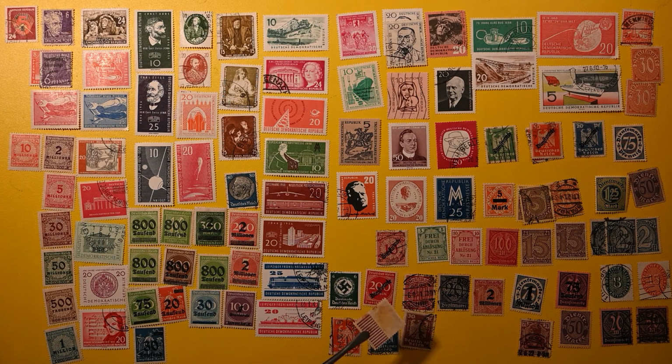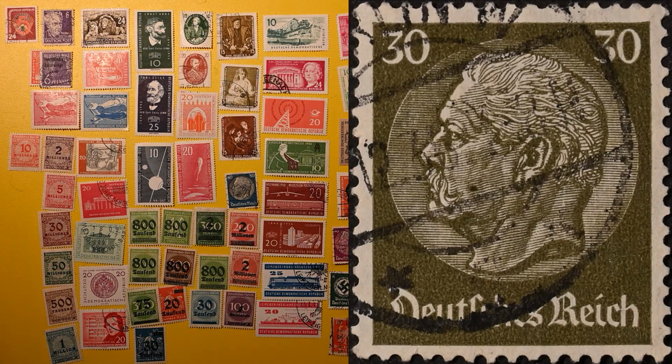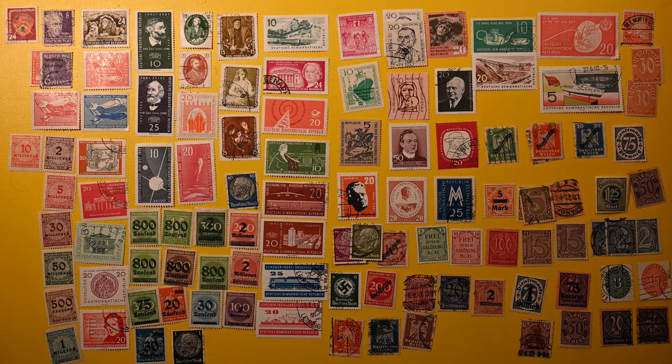Paul Von Hindenburg with the selvage folded over the back. I like it when the selvage is attached, especially when it has bars on it like that or any other writing. Another Paul Von Hindenburg. I'll just lay that on top. We're into a lot of Paul Von Hindenburgs, so let's work our way across. I know this may be mostly off screen, but this will be the last pinch from this for this video. I'm probably better off going down the side over here.